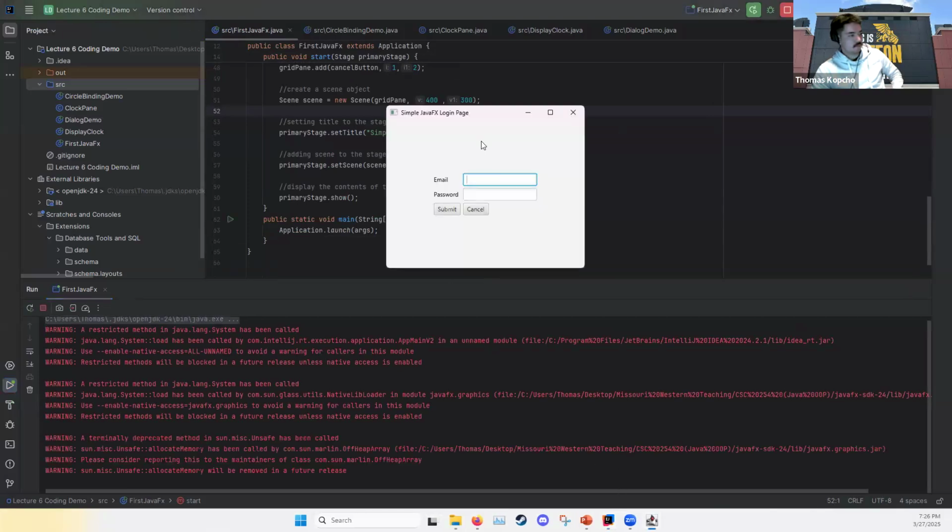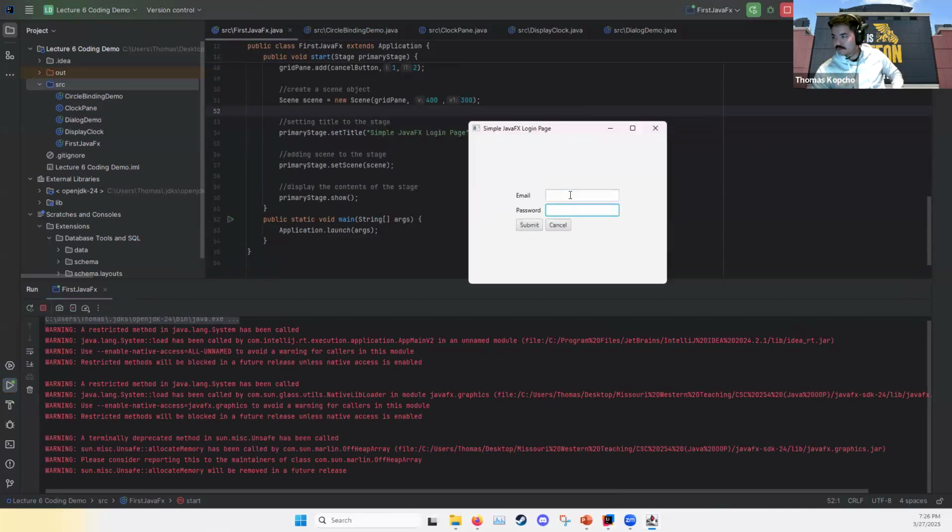Okay, and here we go. We got our text field here, gmail.com, and as you can see, when I type in here, it masks it like it should as a password. And we have our buttons that we can click, but they don't do anything, which is okay for now. We'll probably talk about that next class, because you have to talk about events and listeners for that.